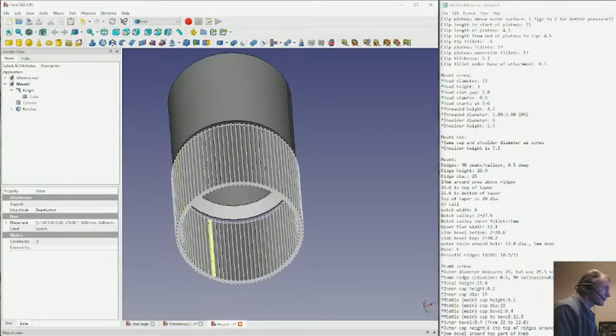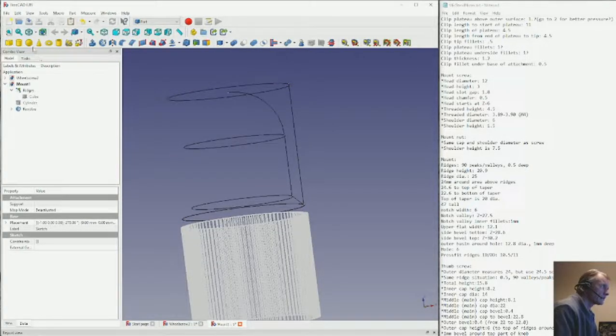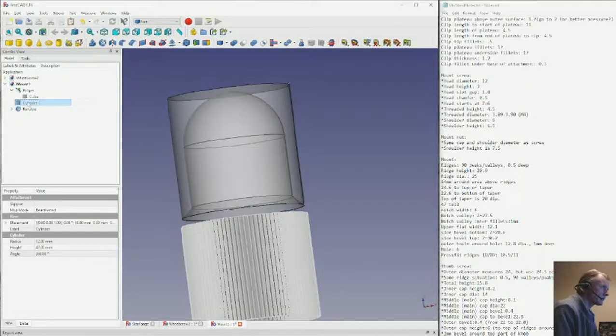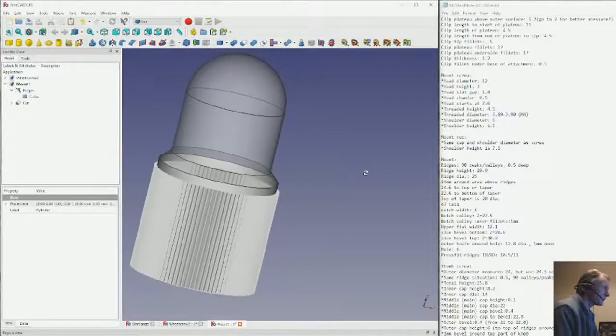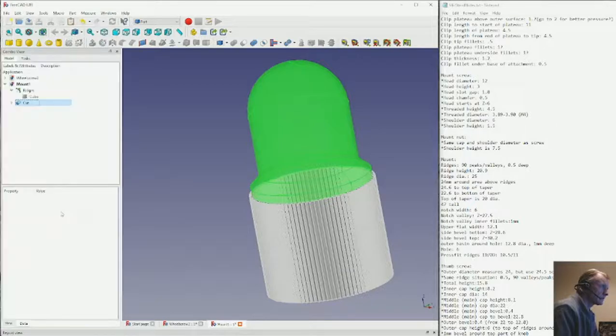I might be able to see better if we turn on wireframe for a sec. Kind of see it. Create some sort of transparency on this. There it is. You can kind of see it in there. So now we're going to use this basically as a cut. So if we take our little cylinder there, grab the revolve, and just like that. So now we've got the, I guess it's going to stay transparent like that.